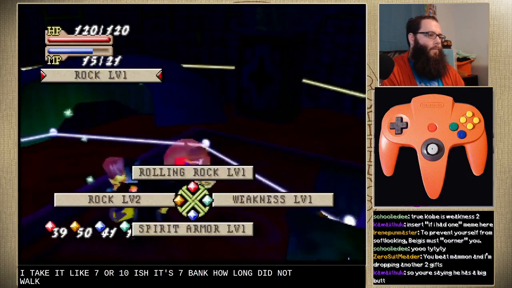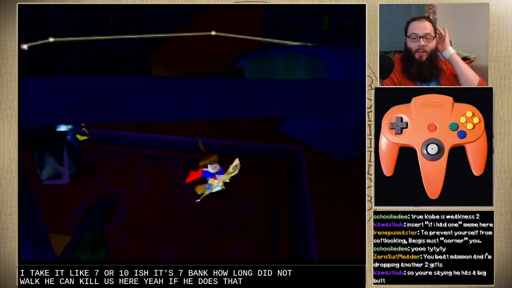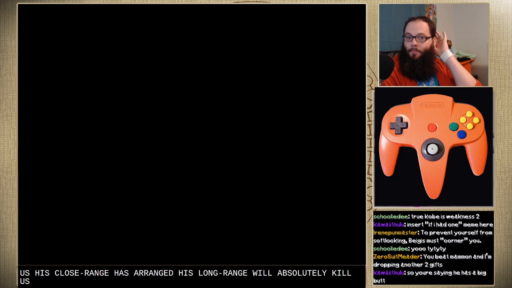Oh, cool. Well, he can kill us here. Now, yeah, if he does that, he definitely kills us. His close range is a range. His long range will absolutely kill us. But yeah, that's the gist of it.